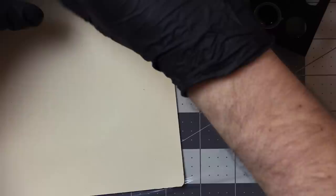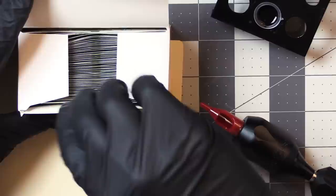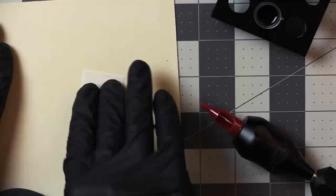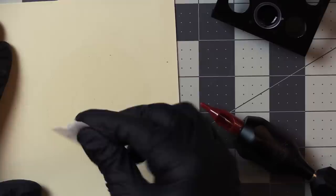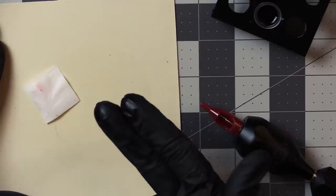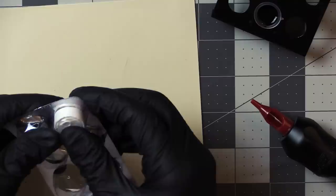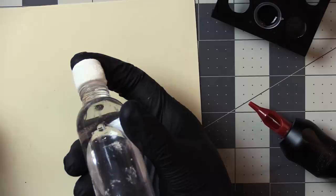All right, so then we're going to take a sterile alcohol prep pad, or 2. Clean the skin. I'm somehow marking it while cleaning it. I think my glove blackness is coming off onto it. Right, then we have these compressed towels, which I think are useful for wiping away. I think it would be very bad if you managed to swallow one of these. The compressed towel soaks up the water and uncompresses, like so.